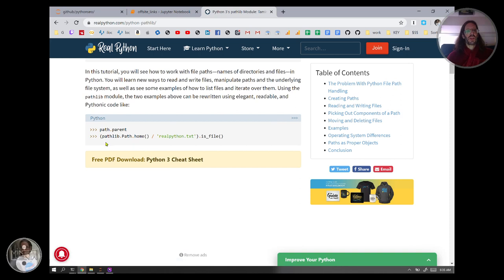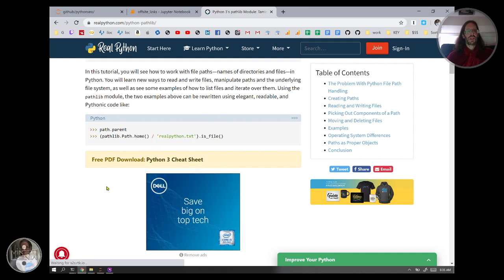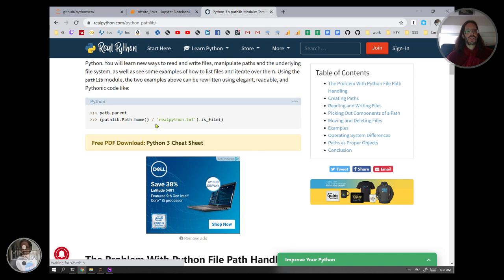But with pathlib, you can just add paths together, and it works. So see this slash here?